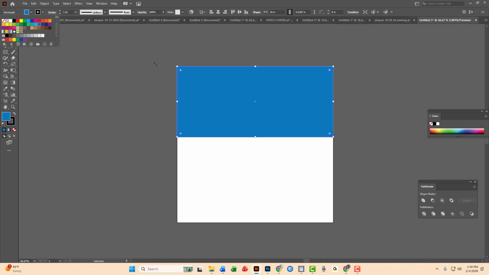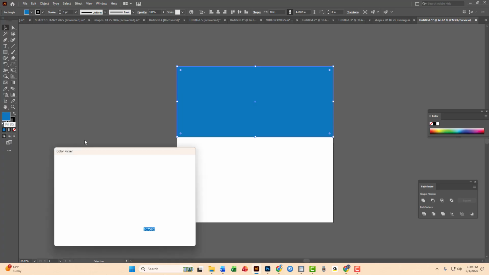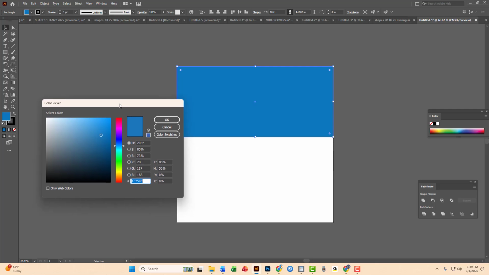That's too dark for noon time. So I'm going to double click on this point right here. It's called the color picker. Double click it. This is the color picker window. This rectangle here represents the color of your current selected object. See, the same blue. Remember, I need to refine this color to represent sky blue around noon.